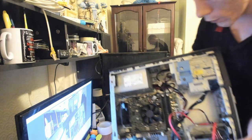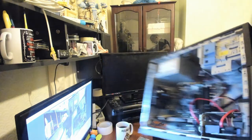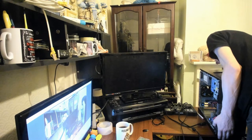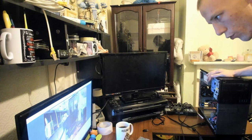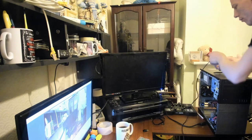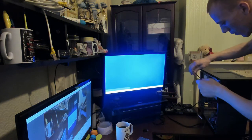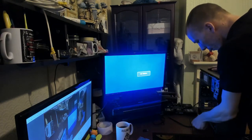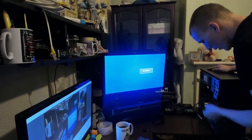So there is a close-up of the system without any water, looking good. So let's fire it up and see what happens. Now there's no power switch on this PSU, so I can't just quickly flick the switch and run away. So I've got to try and do my best here. I'm going to install all the peripherals first. Start with HDMI. Okay, and of course we need a keyboard to get to the BIOS, and then the power. Here we go.